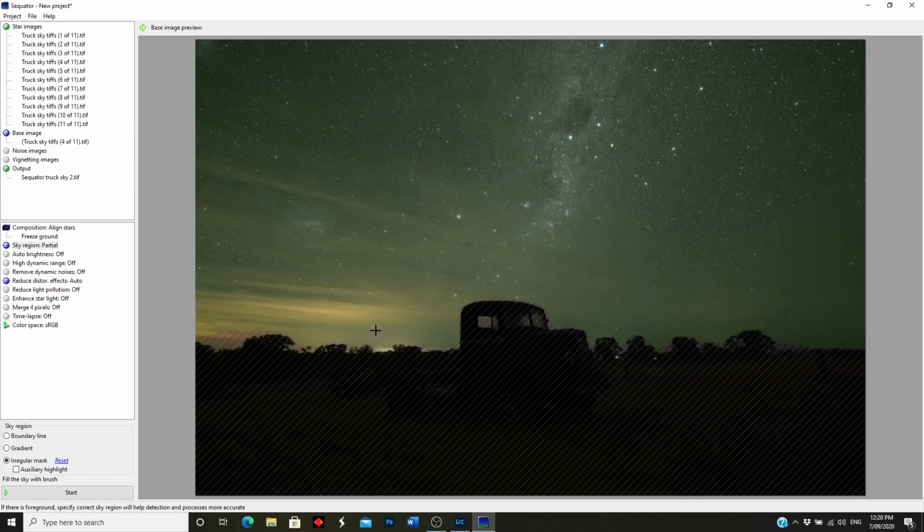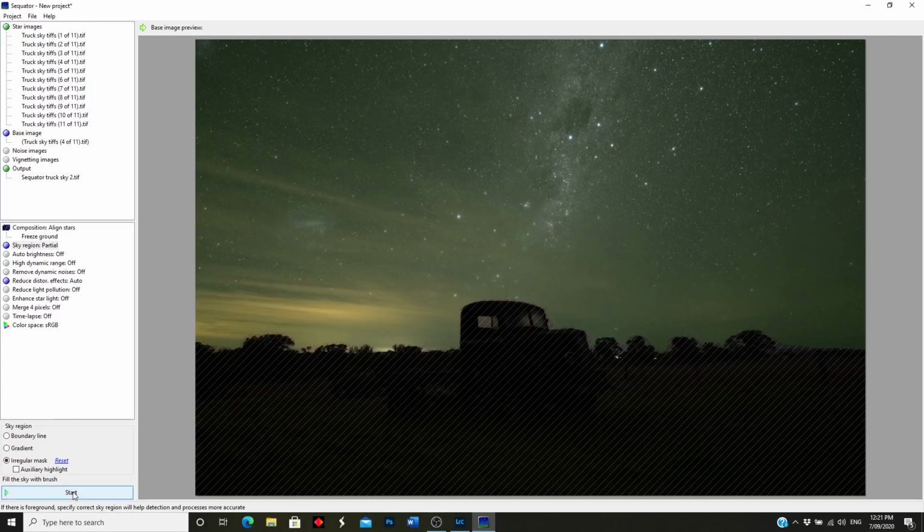This particular image is not a hard one to mask out because the trees are all a long way away and there's not a lot of definition in them, to be honest. See, I can't get that little circle any smaller than that, so I'm just going to have to go with that. So all I've done is I've rubbed out all of the sky. Very important to make sure you rub it all out, because what you rub out here is aligned so that we don't get star trails, and what I've left masked here stays frozen, and that's really important as we get down the track with this, as you will see.